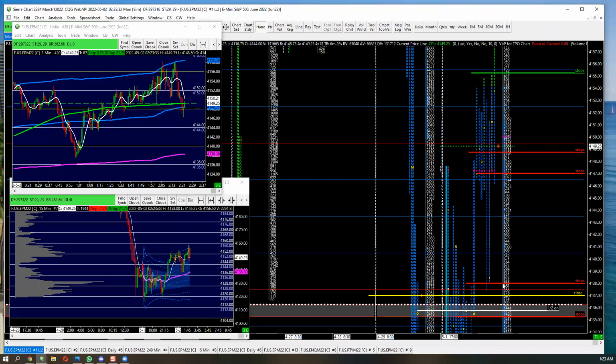So if you're a short, you should have covered. If you're a long, right, you got to wait until price stabilizes, right? If you are a size short, those size shorts will be waiting for 44. If you're a small short, like us who are in and out, you should have covered now. If you were short anywhere from 55 to 52, this is where you should be booking profits, right? Because we don't know what kind of order flow is going to come in.